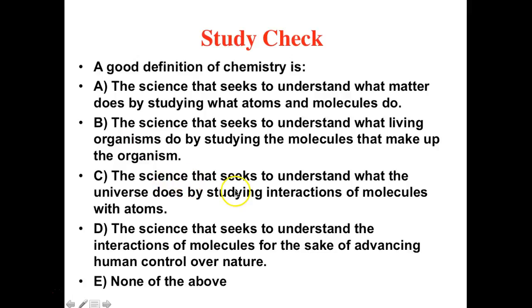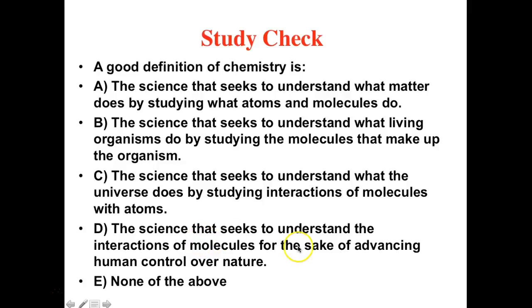Science that seeks to understand what the universe does by studying interactions of molecules with atoms. Now, chemistry is not just confined to studying interactions of molecules with atoms. Atom interactions are studied, atom to molecule interactions, molecule to molecule interactions are also studied. So this is inaccurate for the definition of chemistry.